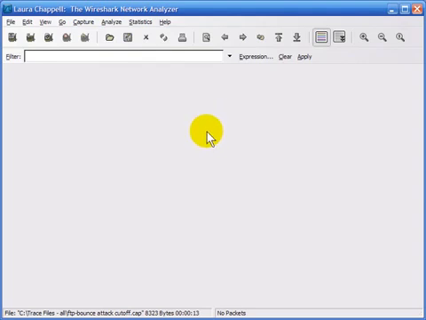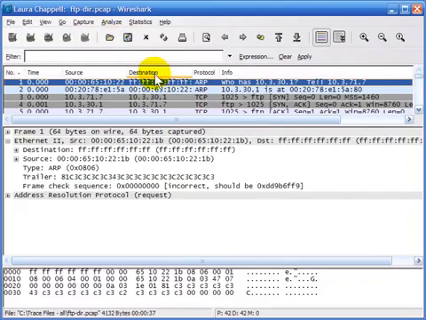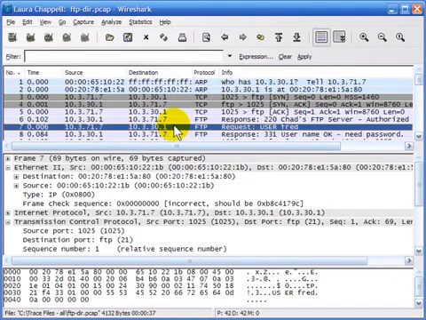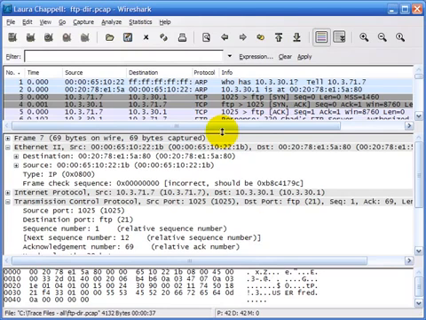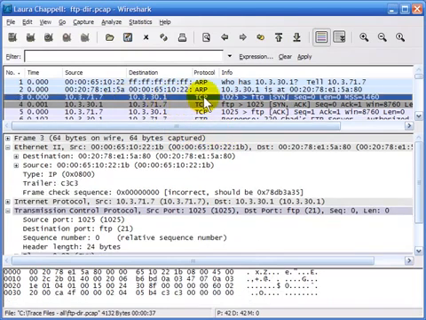The first file we're going to open up is called FTP-dir, and it's simply someone making an FTP connection to a server. They are logging in. We can see the username on there because everything's clear text in FTP communications. But we're going to be focusing on the TCP header and the TCP header structure as we look at this trace file. Now, packet number 3 is the first TCP packet that we see. This is part of the three-way handshake where we see SYN, SYN-ACK, ACK.